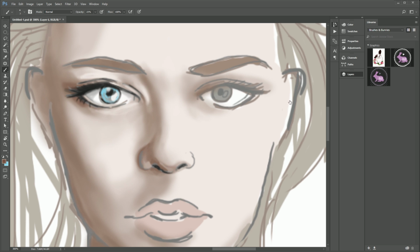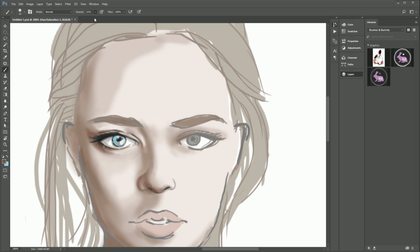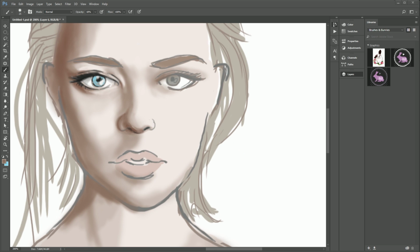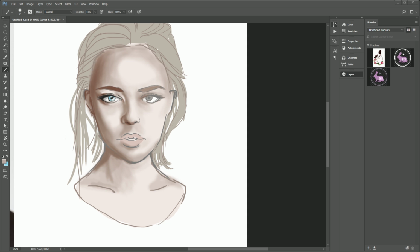Also, I do have to apologize for the filming of the Photoshop canvas. It's the first time that I actually do this, and I just didn't realize that the zooming in and out would look pretty hectic in terms of the recording, like the fast forward recording. So I do apologize if it's making you dizzy. I will probably do a speed painting of digital art in the near future again. I did really enjoy this, and as I learn, I'm going to figure out how to record it much better so it's not so dizzying.